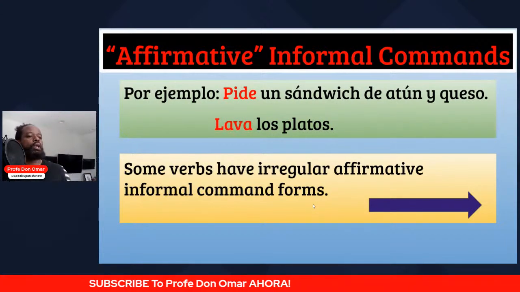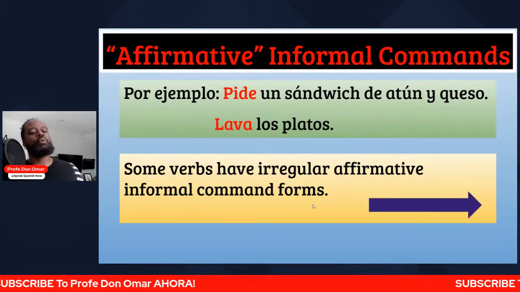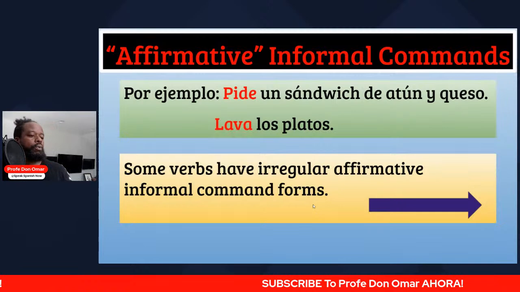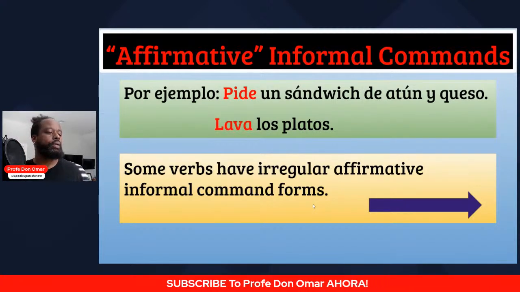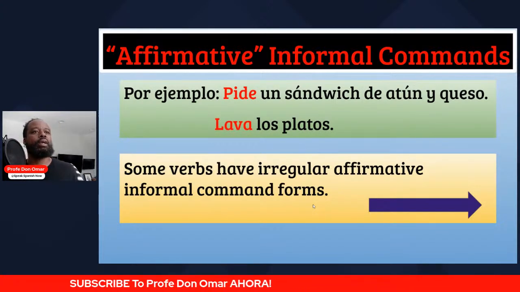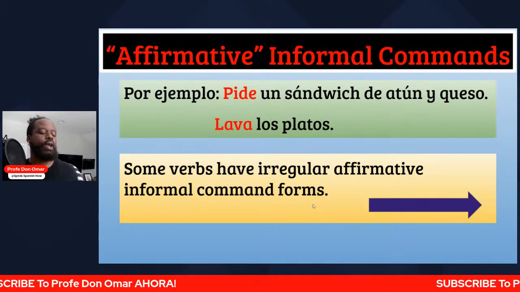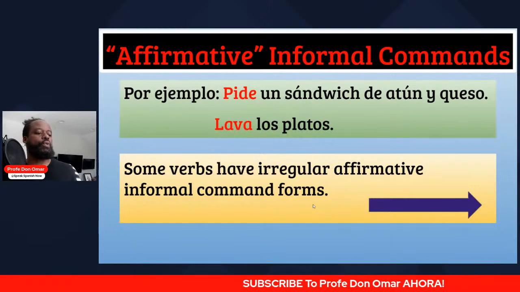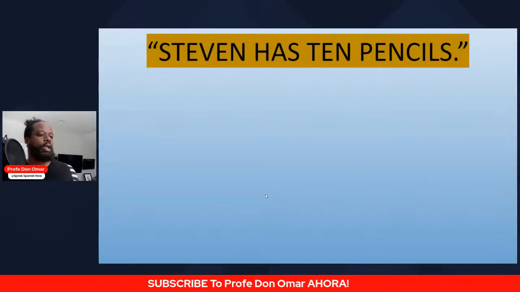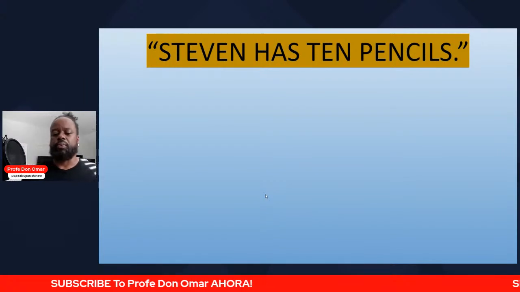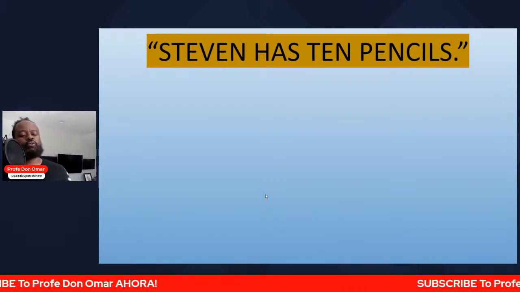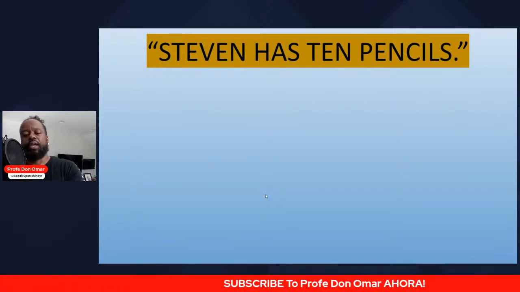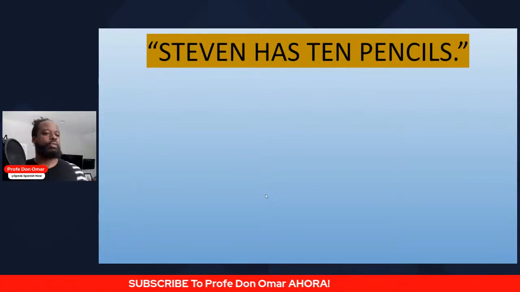However, okay, those are your regular verbs, right? But we got some verbs that are irregular in Spanish, if you don't know that. We do have some that conjugate a little weird, all right? So we have to make exceptions. We've got to make exceptions when we have these affirmative commands in these irregular verbs, okay? So let's take a look at those. So we've got two statements that we can use here that's going to help us. These phrases or these statements will help us remember what the irregular affirmative commands are.